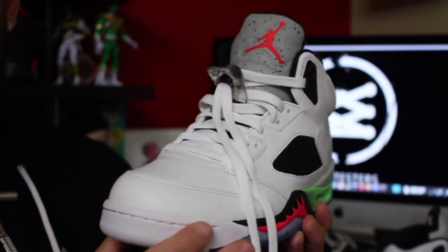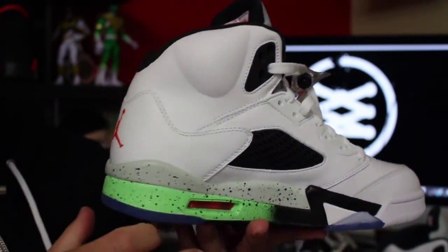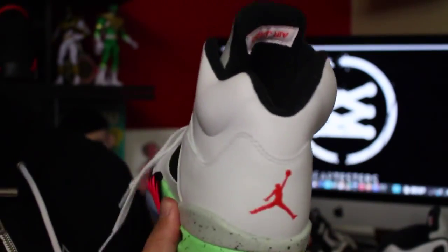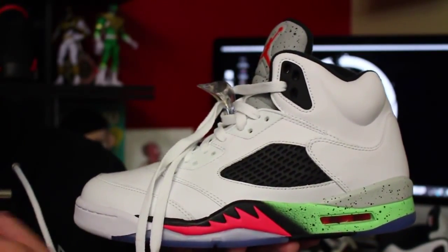So here's just a quick 360. These were not hard to get. They were just sitting at the mall. When I went there, it was well after work. I asked if they had my size. They did. I checked them out. I just wanted to make sure that the quality was good and things like that. And everything was on point, at least in my opinion.